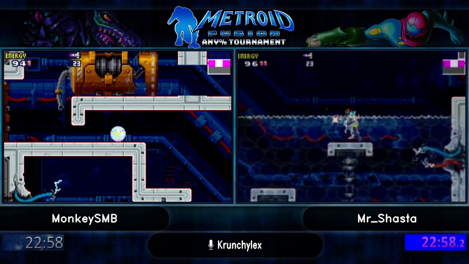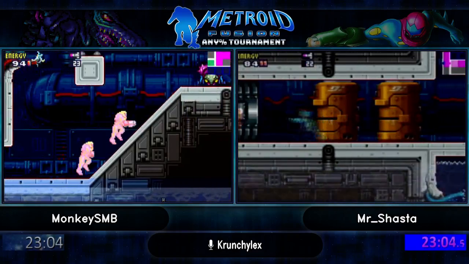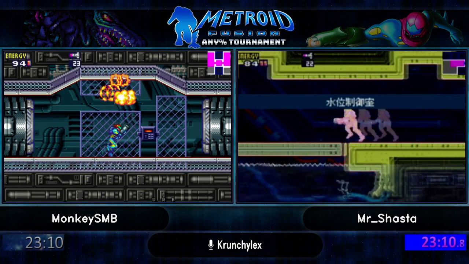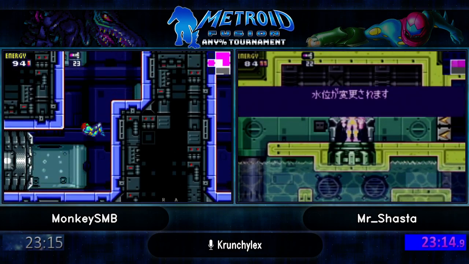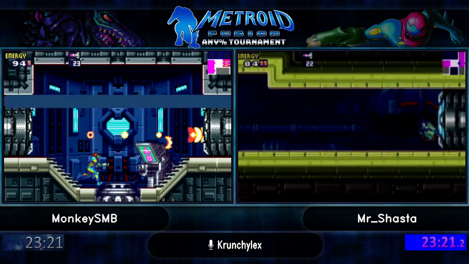He's going to try to go for a low height shine spark here, and he gets it. Yeah, when Samus does a shine spark, she hovers up off the ground a little bit, which in this case is high enough that you bonk on that platform. So if you unmorph quickly and then you activate the shine spark, it's just low enough to get up there. To go under there, rather. So Mr. Shasta is going to try the same.